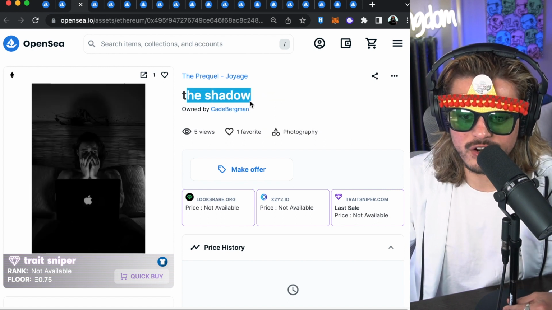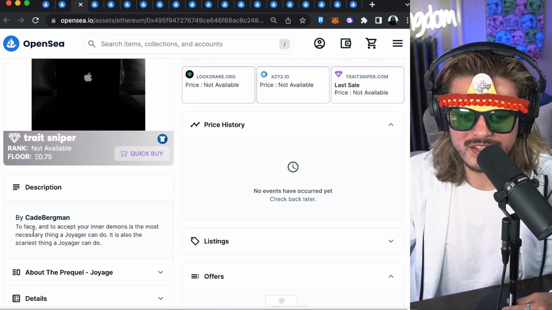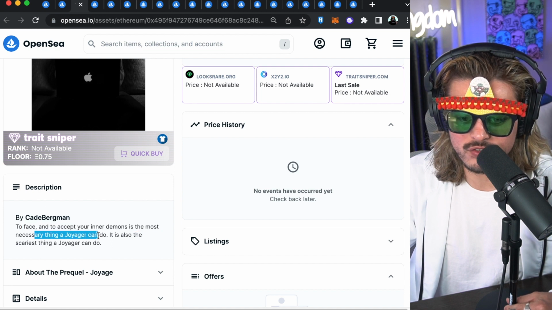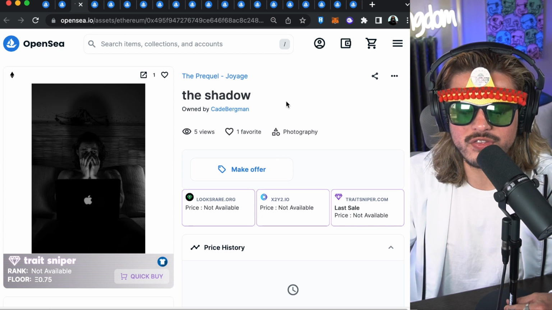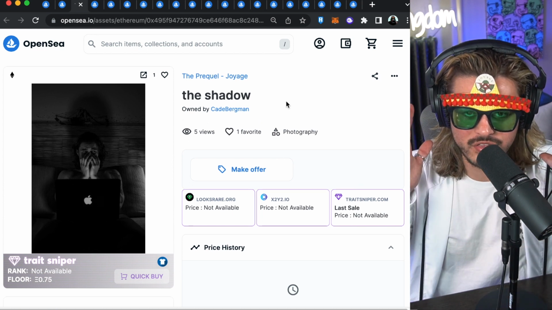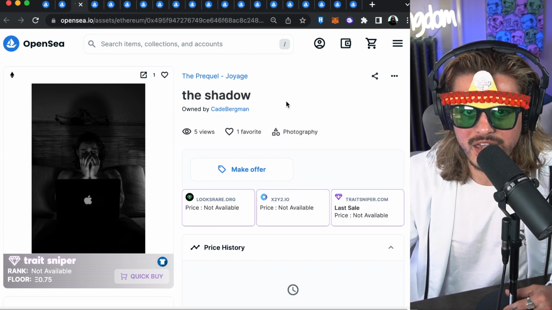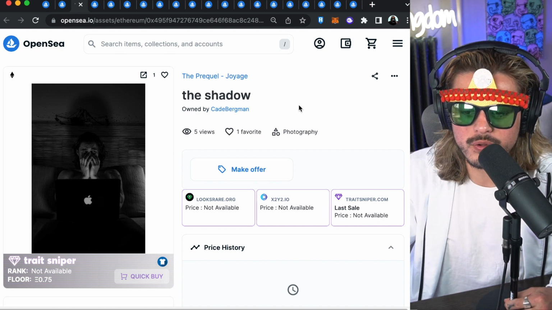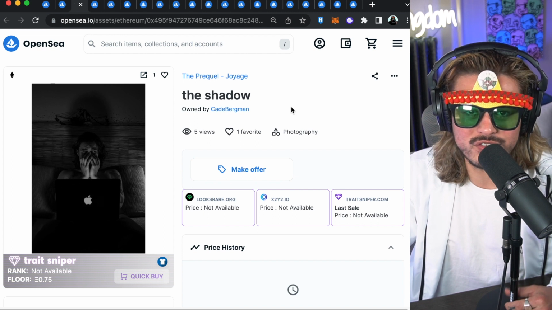Then we have The Shadow. This is a self-portrait I took in a condo at the Isle of Palms in Charleston. To face and to accept your inner demons is the most necessary thing a Joyiger can do. It is also the scariest thing a Joyiger can do. It is pretty terrifying to sit there and face your mind, to meditate even, to sit there and not think about things, just sit there and dwell and sort of just be. For some reason it's scary. It's not scary once you do it and you realize it's not scary, but for most people, to sit in a quiet room alone and not think is a pretty terrifying thing to do because you're like, what would happen?